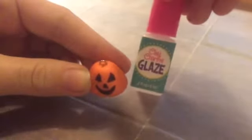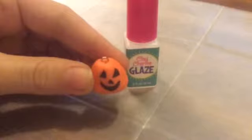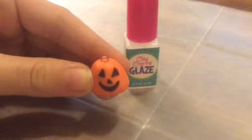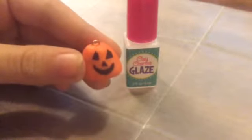All done! If you want, you can get some glaze to make it shiny and seal your paint or Sharpie in. Remember, if you use nail polish remover it can take off glaze, paint, and Sharpie. Now go ahead and put in your jump ring so you can put it on a little charm bracelet — you can also add chains, your choice. And there you go, all done! There's your little pumpkin or jack-o'-lantern. That's one of the first fall crafts we'll be doing — there should be more to come. Enjoy your fall and the rest of your day!